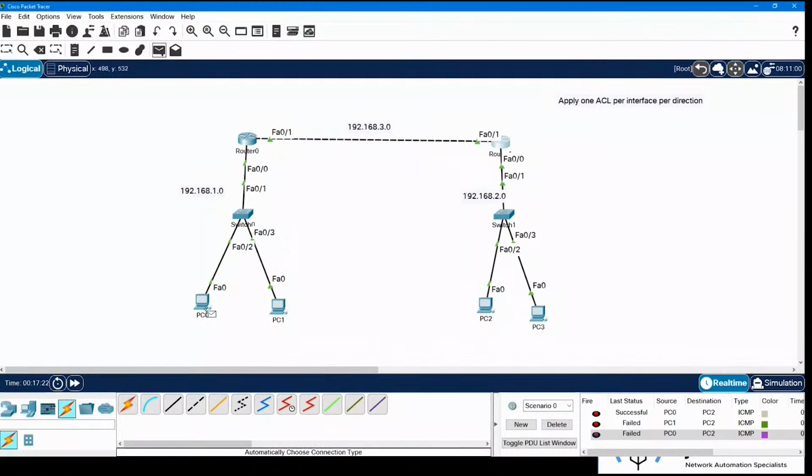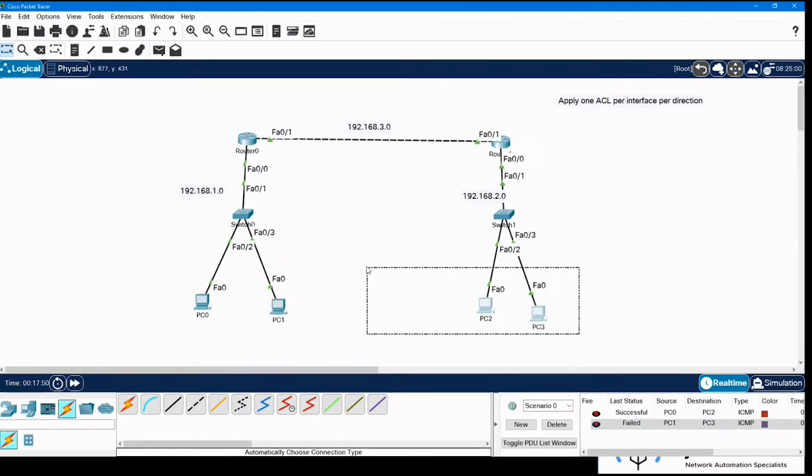Now we will try again making communication from PC0 to PC3, and it goes successful, right? We can try this again. So it's successful, but when you try from PC1 to PC3, it's saying failed. We have successfully satisfied the requirement, which was that PC1 shouldn't be able to communicate with these two devices, and PC0 is now able to. So I hope now the implicit deny is also clear to you, and the configurations of ACL as well. Let me know if you have any doubt in this.